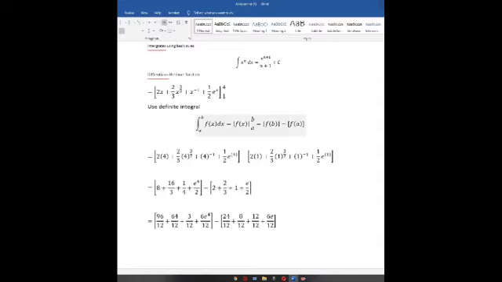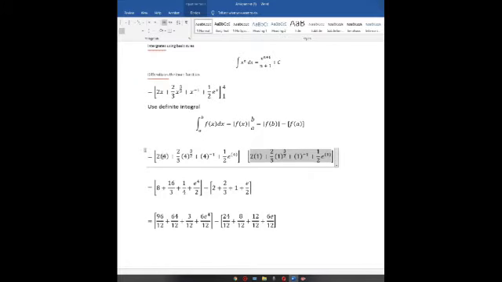As you can see, this is the upper limit and this is the lower limit. So we convert it from f(x) dx to F(x) in the bracket, with the upper limit b and the lower limit a. Then we convert it to F(b), the upper limit, minus F(a), the lower limit. We convert it into this form. As you can see, this is the function for the upper limit and this is the function for the lower limit.